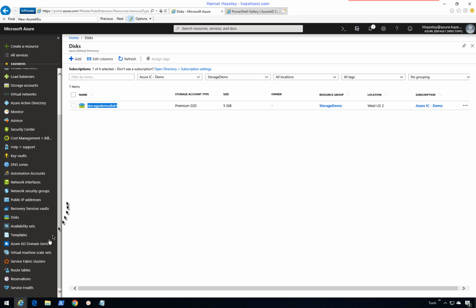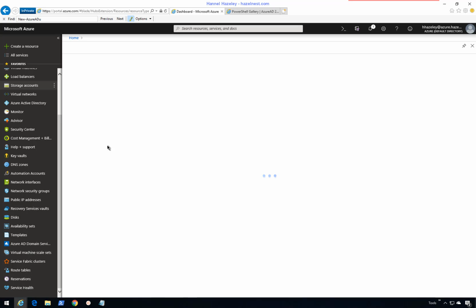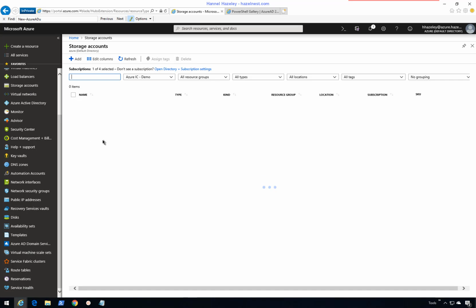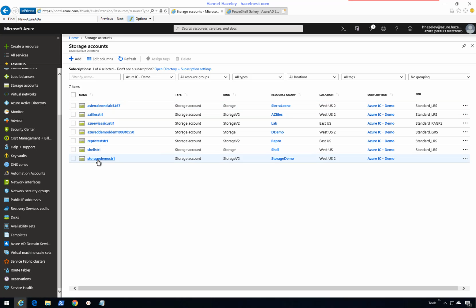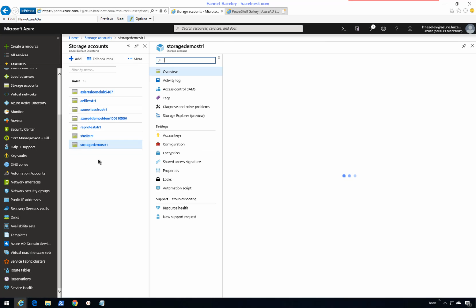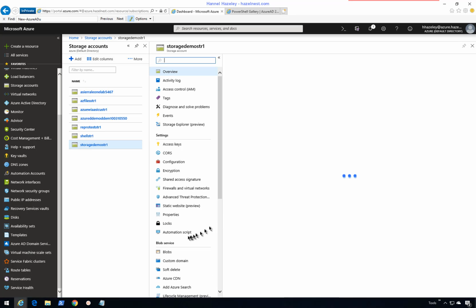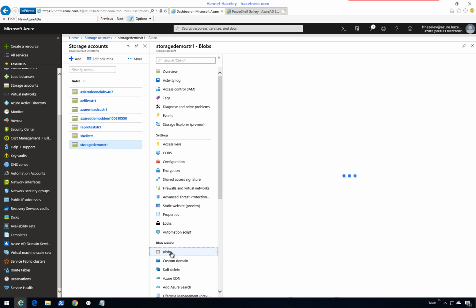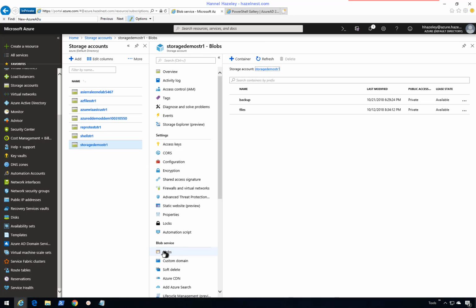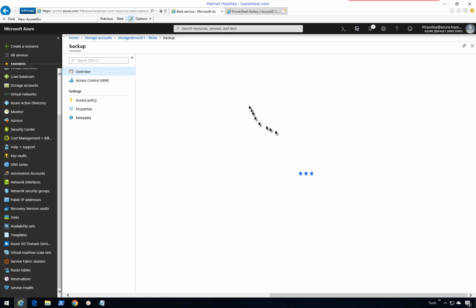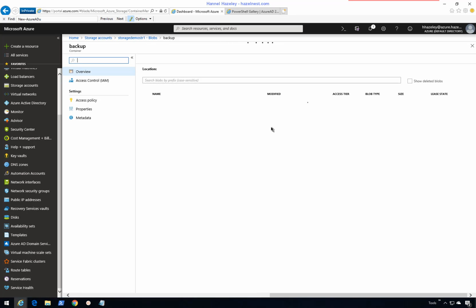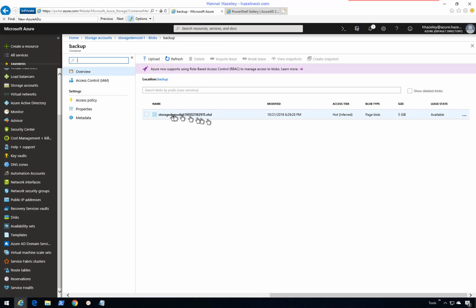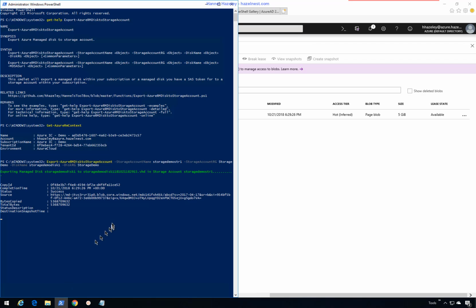I will navigate into the storage account we sent it into, which was the storage account we specified, and go into the blob section. Under the blob section, if I go to backup, this is the export. And if I come back here, this should be done now.